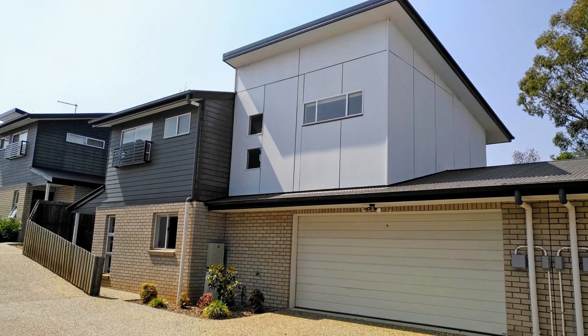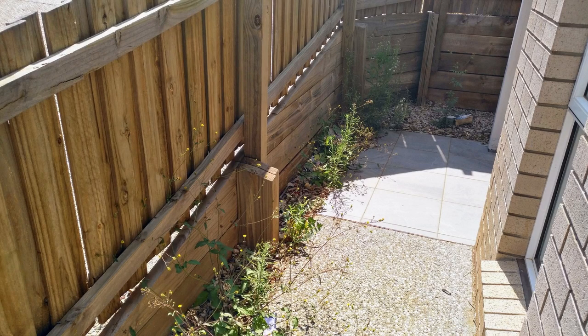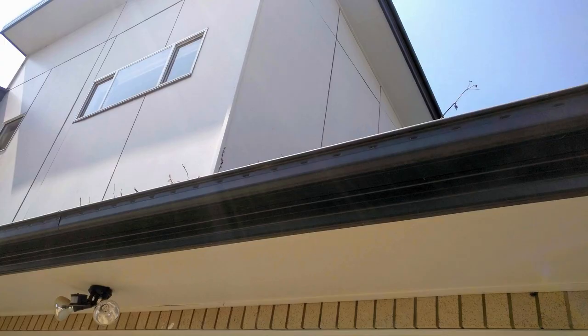After school, my family and I went to meet the agent at the property. He hadn't arrived yet, so we had a little bit of a sticky beak. The first thing we noticed was that the garage door had a big dent in it — it's a bit hard to see in this photo, but trust me, there's a big dent there. The front walkway was a little bit overgrown, but that's no big deal. But when I looked down the side of the house, clearly the gardens hadn't been maintained. The gutters clearly hadn't been cleaned out in a while, if ever — there were plants and stuff growing out of them. I started to feel like something was amiss, with such a huge price reduction and the property not being maintained.